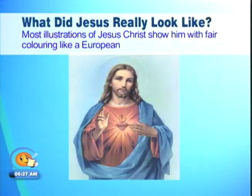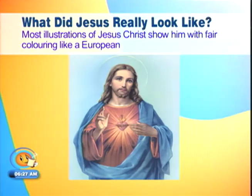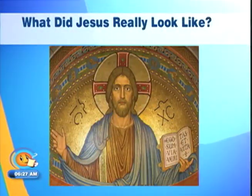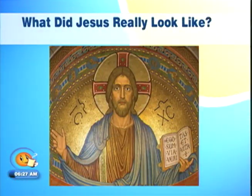Would he have worn a robe? Almost every picture we've seen has him in a white robe. At the time of Jesus, wealthy men donned long robes for special occasions to show off their high status in public. In one of Jesus' teachings, he says, beware of the scribes who desire to walk in long robes and to have salutations in the marketplaces and have the most important seats in the synagogues and the places of honor at the banquets. The sayings of Jesus are generally considered the more accurate parts of the gospel, so from this we can assume that Jesus really did not wear such robes.